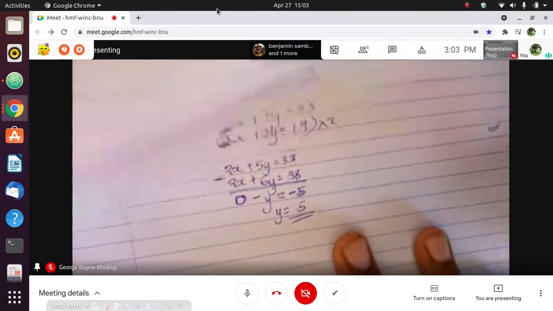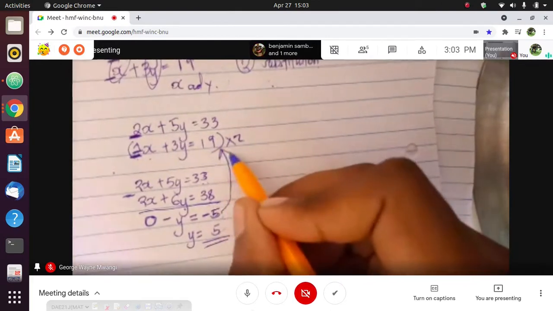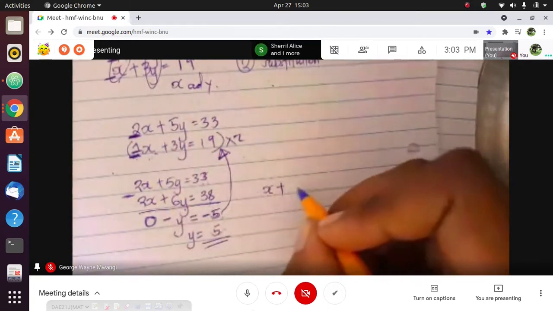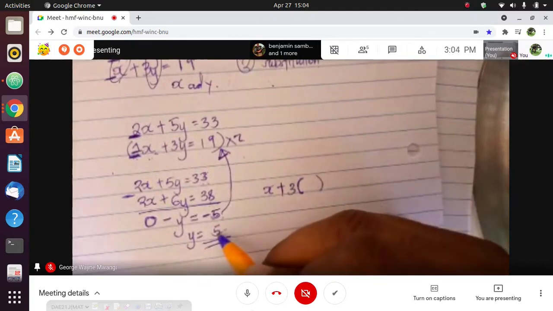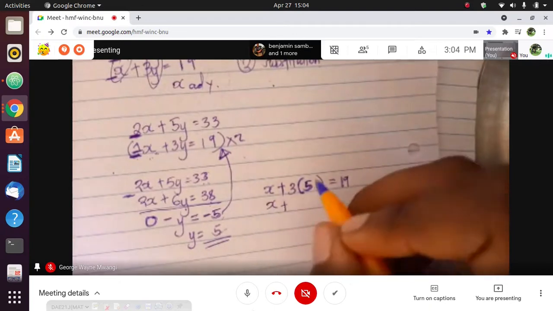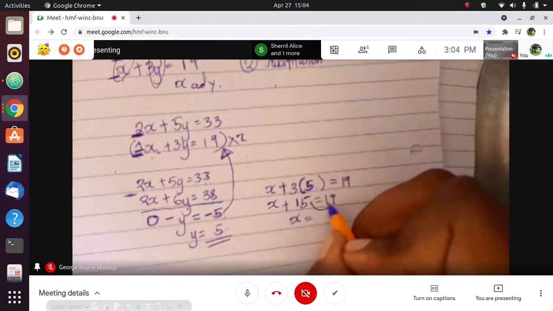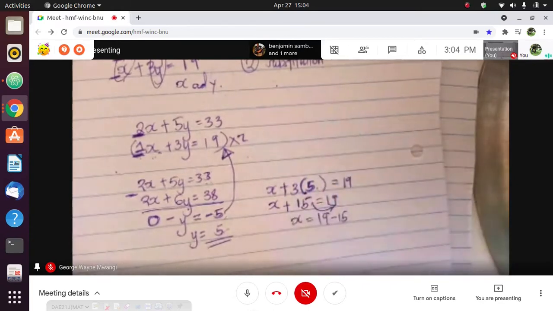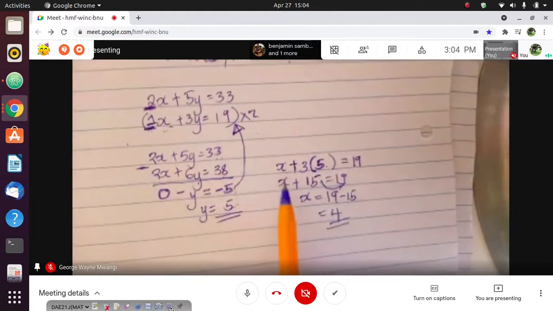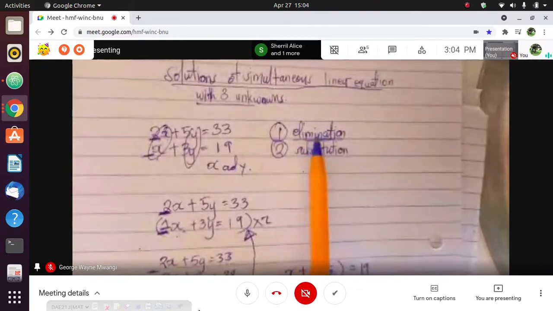Okay. Now, we have gotten the value of y. How do we find the value of x? We can take this value of y and replace it in any of those two original equations. So let's take this second example. So x plus 3 multiplied by the value of y. We replace the value of y, which we have found, y is 5, will give us 19. So x plus 3 times 5 is 15, is equal to 19. So the value of x will therefore be, when you take 15 to the other side, we subtract it from 19, giving us the value of x is equal to 4. Now that is calculating a system of equations using the method of elimination. We are eliminating a variable x.